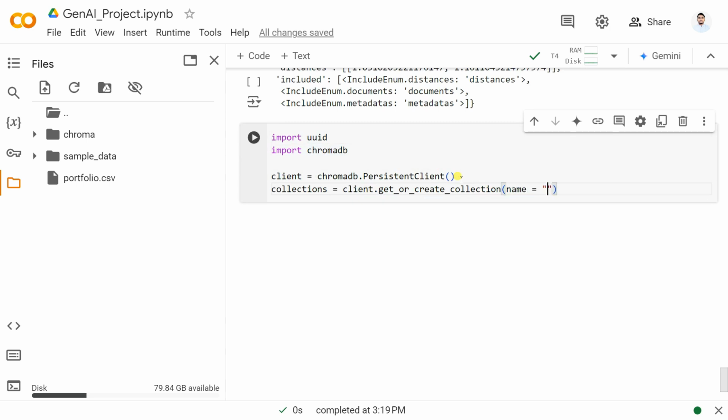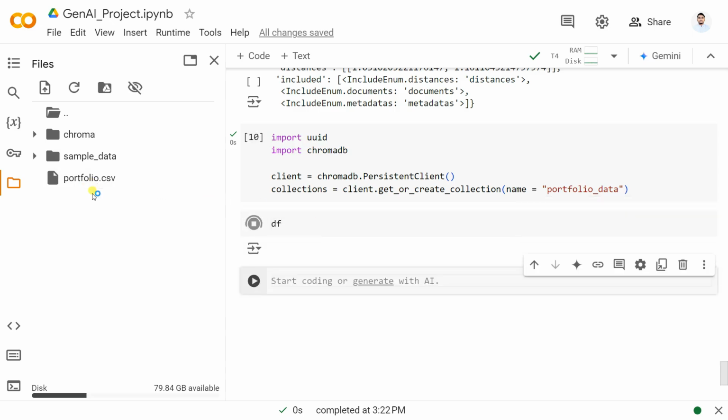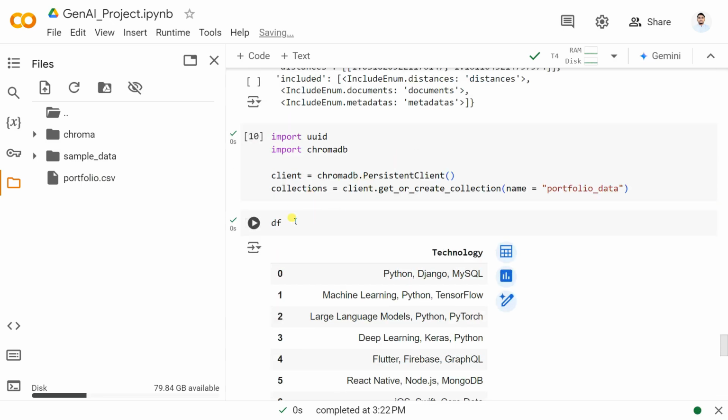Let's give the collection name portfolio_data. Inside this collection I'm going to put our df, which we read from portfolio.csv. We're going to store this portfolio.csv inside our Chroma DB, and after that cross-check with our LLM model and give recommendations about interview preparation questions.